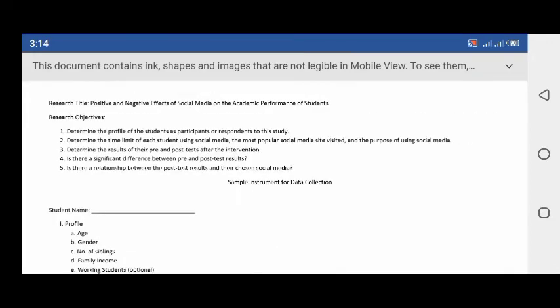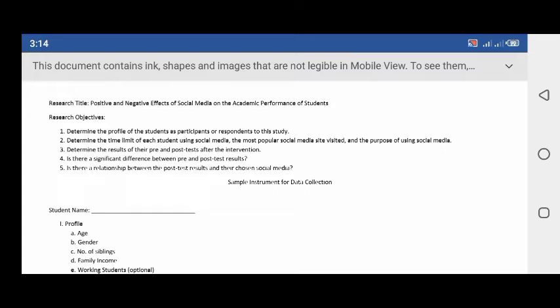This is my sample instruments for data collection. From my research objectives: determine the profile of the students as the participants or respondents to this study. Determine the time limit of each student using social media.